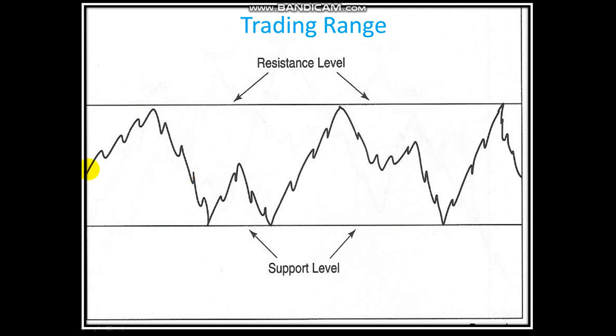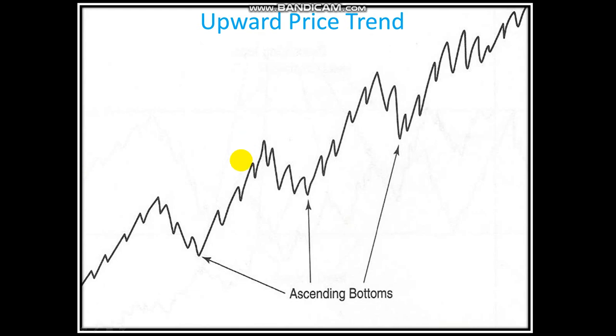Then it's going to be leading into our next two slides, and the next one is upward price trend. It is definitely a bullish pattern and is formed when you have a price movement that is going up, hitting resistance and testing support. But it forms when you have three ascending bottoms. If you notice, each bottom is higher than the other. So each of these, let's say, is a support level, and the support level is getting higher, so it's not testing that lowest support level. Once you see these three ascending bottoms and they're at higher highs, most likely you have an uptrend that's formed and the stock is going to keep going up.